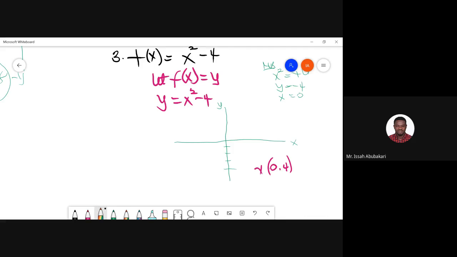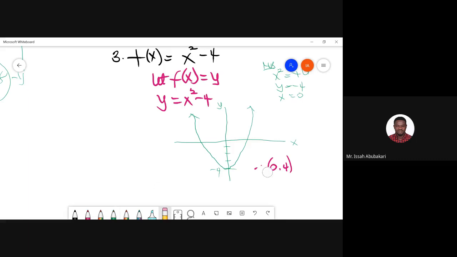So when we plot the graph, you're going to get something like this. The turning point is going to be minus 4. And the x squared term is positive, so it's going to be U-shaped. So we are going to draw our curve like this. And it will turn at negative 4. It goes up like that. Is that okay? All right.